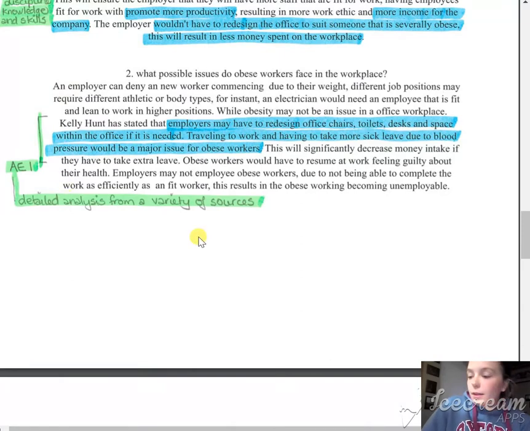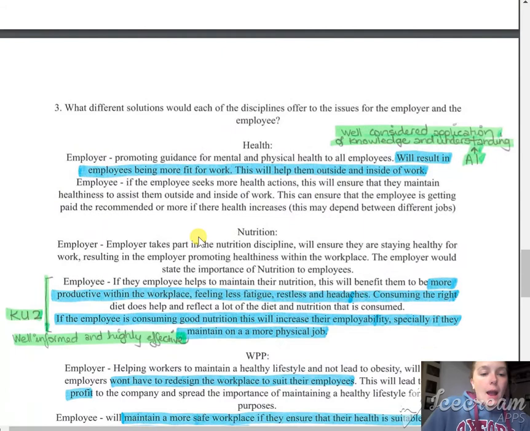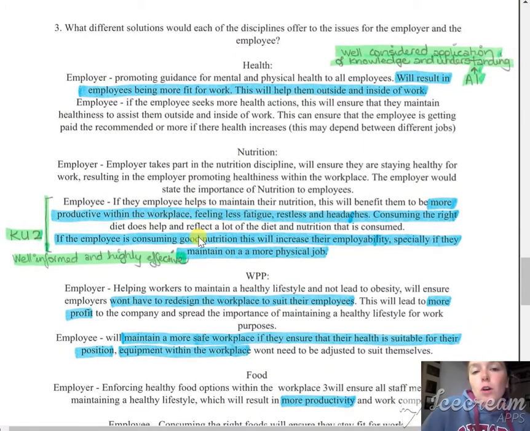Then this one, AE1. So this one is looking at your analysis and your evaluation of things. And basically you're just trying to come up with a really critical perspective. So what is the problem and how do we fix it? Or what's caused the problem to make this an issue? As we go through, and I've got a copy of this on Sector if you want to look at it.